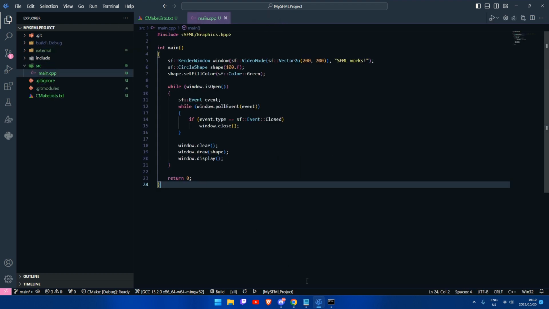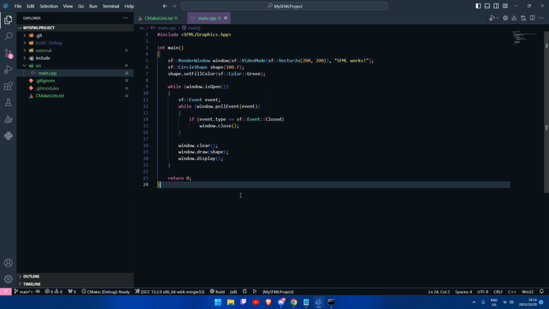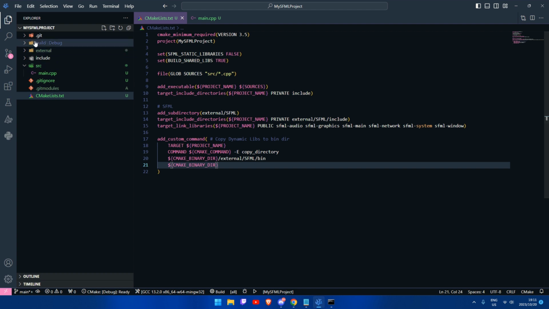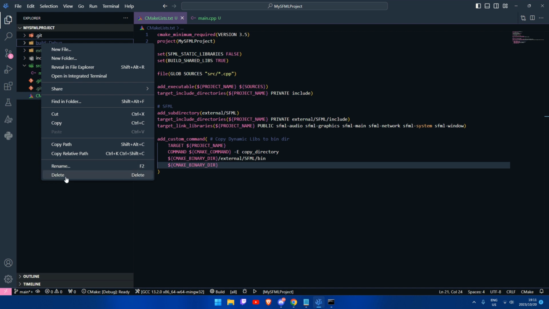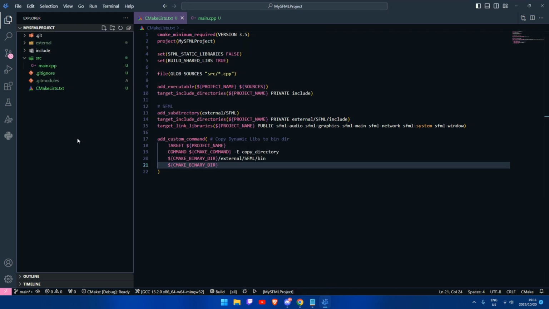I have struggled to find a way to do this, so when I found a solution, I wanted to make a tutorial because I want to help you guys. So I want to see if this even works with static libraries. We can delete our build directory just to get rid of any extra files that have been left over from the previous build.